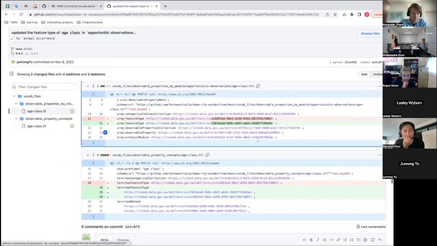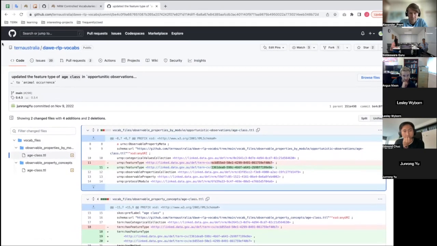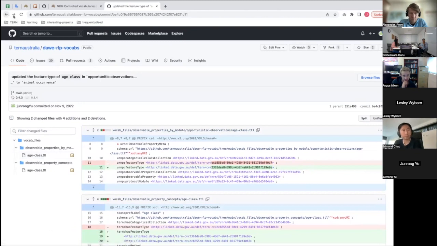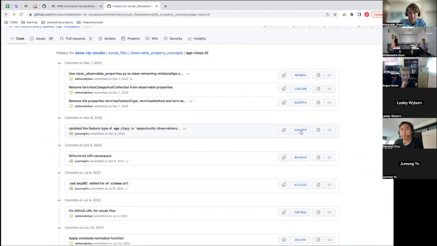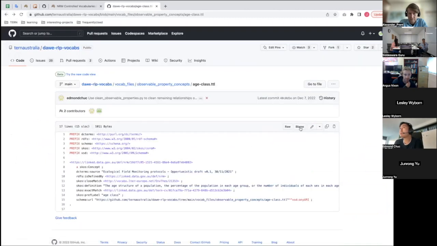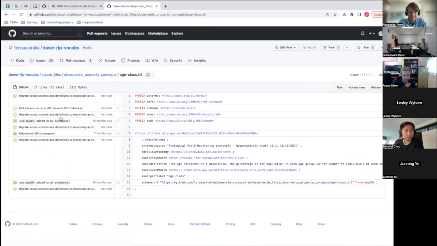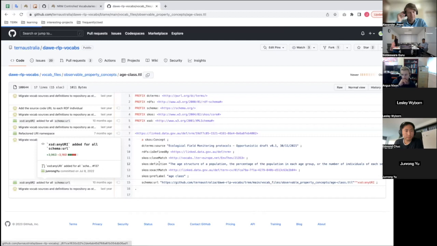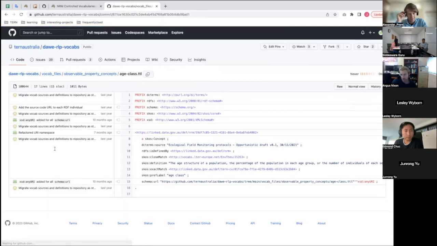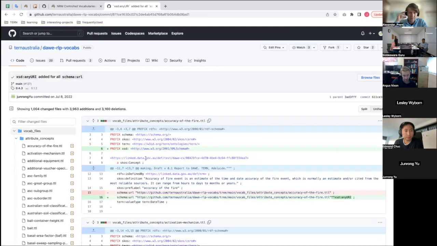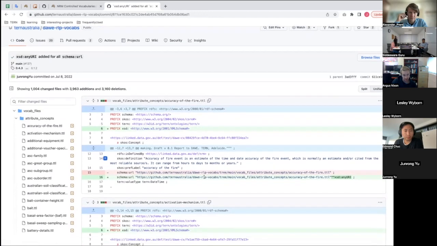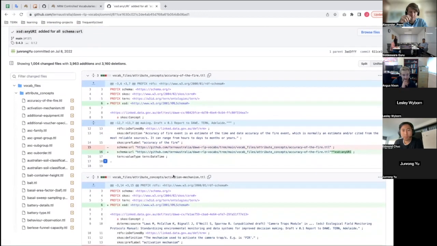Here a feature type is changed. And I remember there is a function that is the play. Yeah, so it is more clear. So what are the changes? Yeah, thanks.